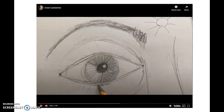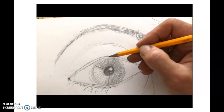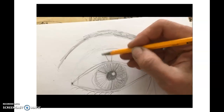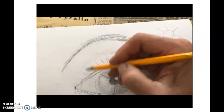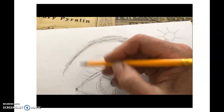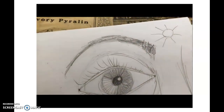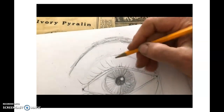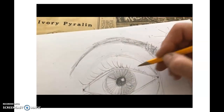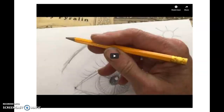Okay, so I start in the middle of the eye, just below the pupil, and I'm doing little lines that start at the outer edge and curve away from the iris. I always start in the middle, and I like to go to the farther edge of the eye, away from the nose. And you see it's a sweeping motion. It's landing on the eyelid line, and then it's curving up and away, up and away. I didn't like those very much. They were too straight. So curving up and away, and then as they start to get closer to the nose, they get really tiny.